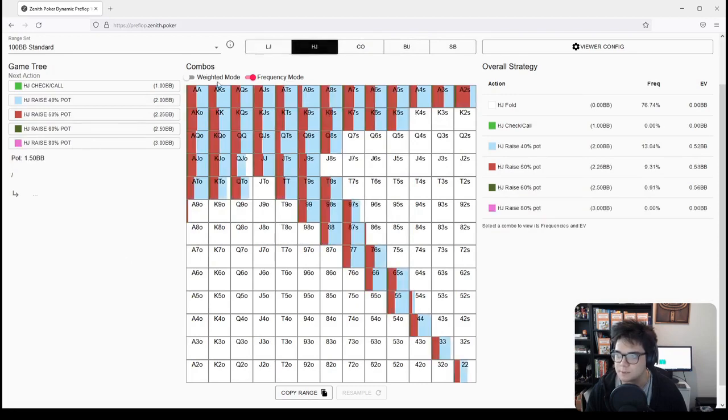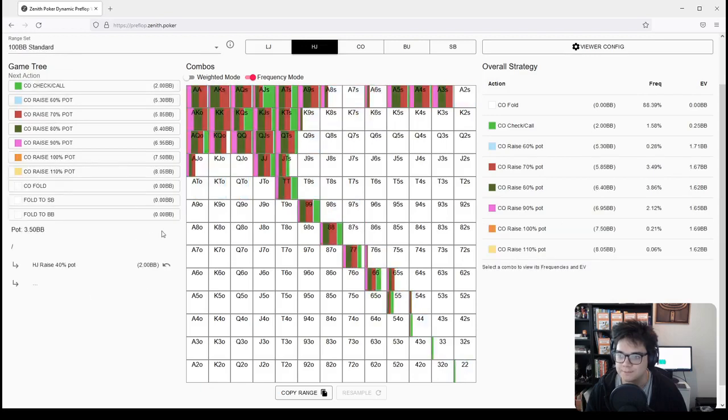Say, for example, we open in the hijack, and you've got a 2 big blind open, a 2.25 big blind open, and you've got all the responses that you could think of. Here on the left, inside the brackets, it tells you how much money you're putting in for that raise as a portion of the stack, and the stack size here is 100 big blinds. And on the right, it'll tell you how often you're doing it as your overall strategy as a part of the range, and the EV of the overall, the sum of the hands that take that size.